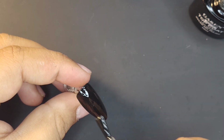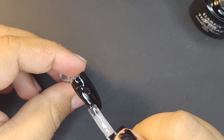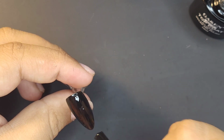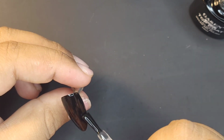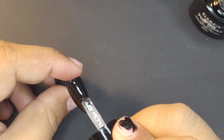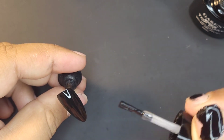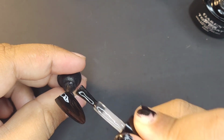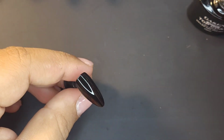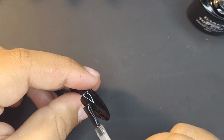So then I grabbed out my Savvyland matte top coat, and that helped to take down that streakiness. It was still a little bit streaky, but nowhere near as bad as with these other 2 matte top coats that I was trying to use. So if anyone has any recommendations on a really good matte top coat that doesn't leave the nails streaky, that would be greatly appreciated.